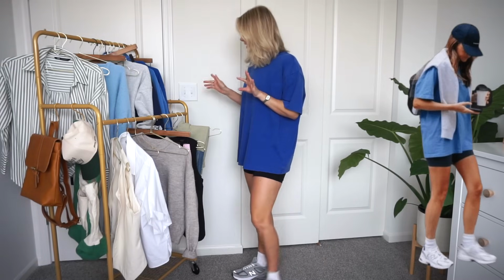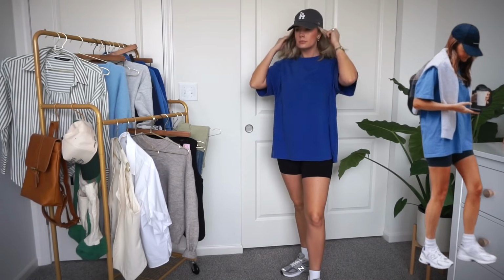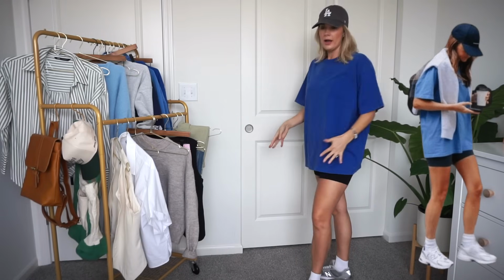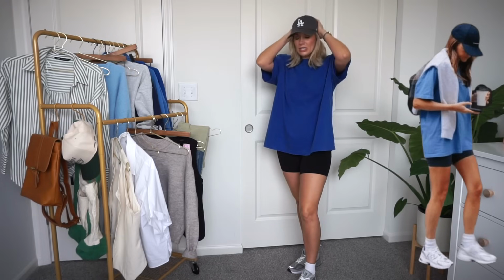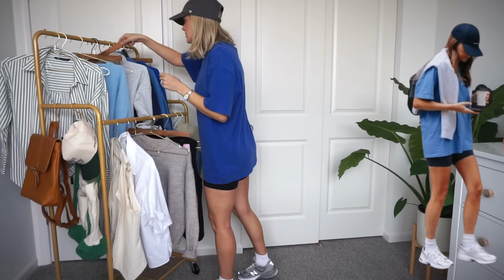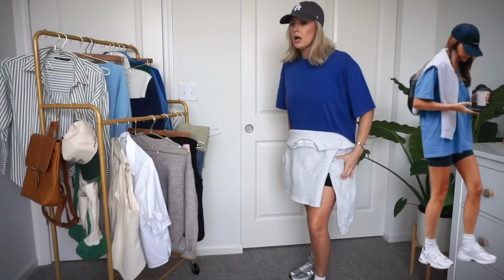Okay, now she has a hat on, a little baseball cap. I'm gonna go with this one. What are we thinking so far? Just clearly out at a coffee shop. This is a good walk outfit where you don't feel like you're exposed. Do you know what I mean? You got your hat on for sun protection, you got longer shorts and a longer shirt so you don't feel like anyone's gonna be like, oh, I'm gonna snatch her up. I mean, they could, but anyway, a little gray sweater over the shoulder moments.